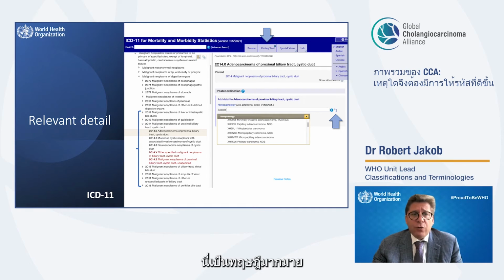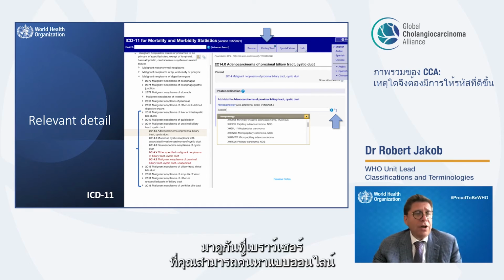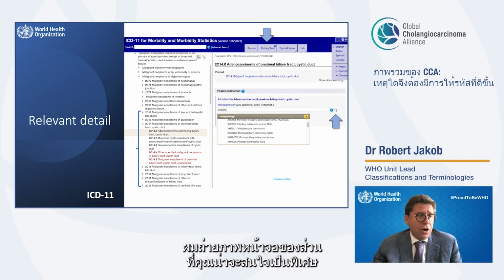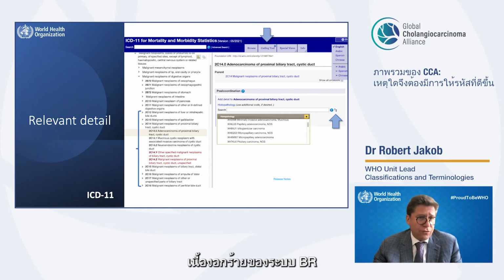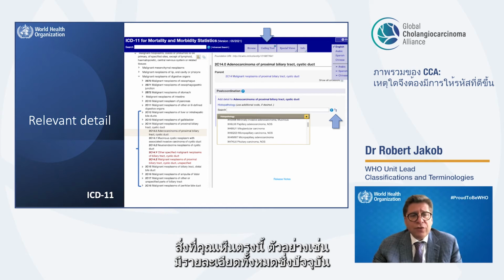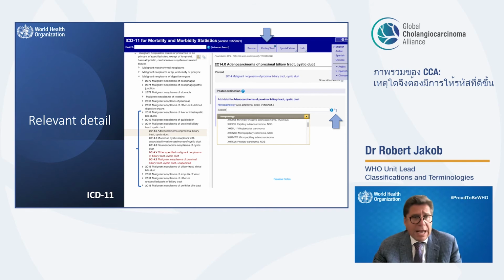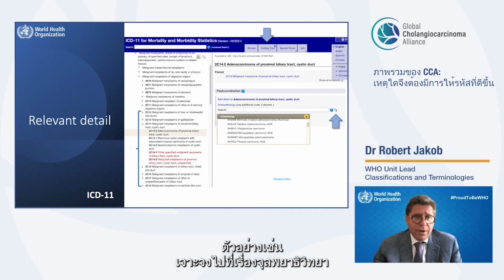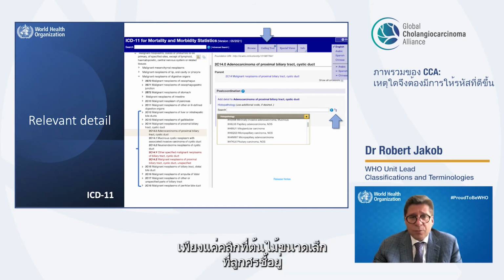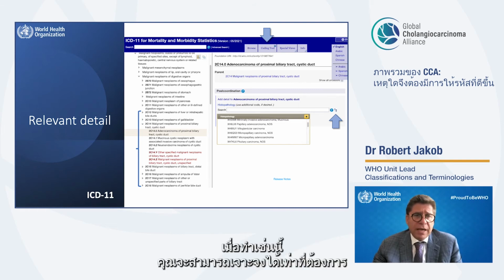Now, this was a lot of theory. Let's look at the browser that you can find online. I took here a screenshot of the section that is of particular interest to you, the malignant neoplasms of the biliary system. And what you see here is, for example, that there's a whole range of detail now included a priori in the core of the ICD-11, and you can add more detail, for example, being specific about the histopathology, just clicking on this mini tree that the arrow is pointing to. And with this, you can be as specific as you want.